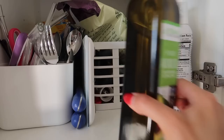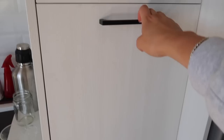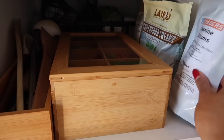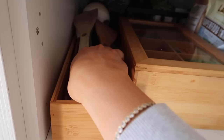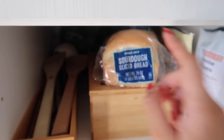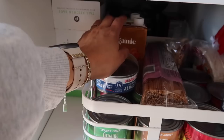And then this one, we just have bigger kitchen utensils like spoons and cheese grater, stuff like that. So then in this bigger one is where we have most of our food. This top shelf right here is all of our tea and coffee, cream, all that stuff. L-theanine, Brett puts that in his coffee, our tea organizer. And then right here is big spoons and things that we always use for cooking, just for easy grabbing. And then just for ease, I keep a loaf of bread right on here because it fits. So I got sourdough today at Trader Joe's. The second shelf is all of our canned and dinner things. So any pastas, all of our canned stuff, beans, tuna, tomato sauce, broth, tortillas, things to have dinner options always in there. Trash bags, of course.